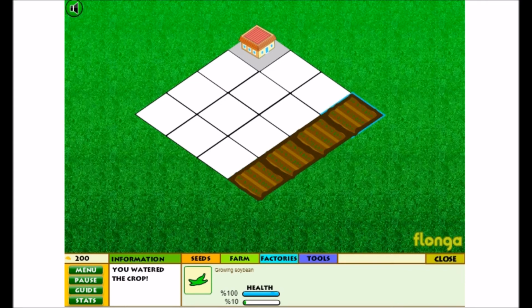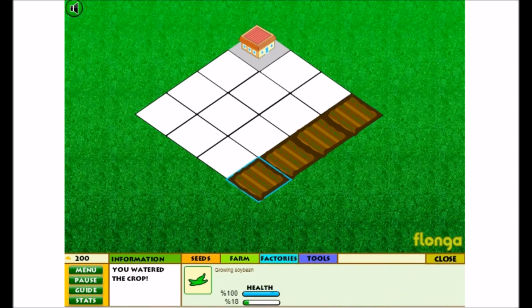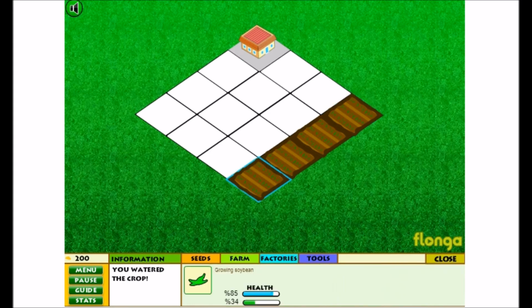Tools. See, these are the only tools that you have. Much simpler. So, go to factories real quick. I'll show you how ridiculous it is. Butter factory has black butter on it. I'm not sure about the rest of them, but they're all kind of strange. It's a very odd combination of factories.